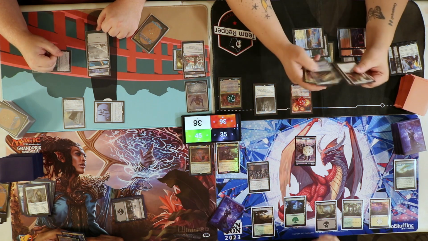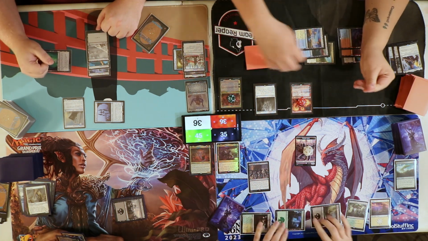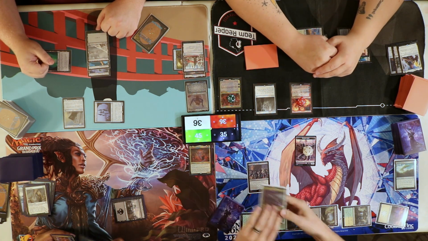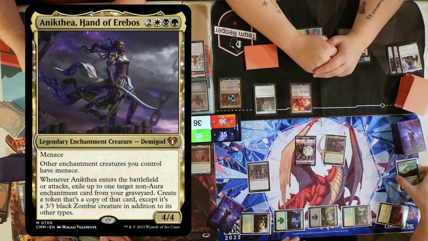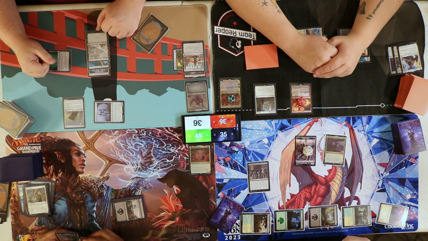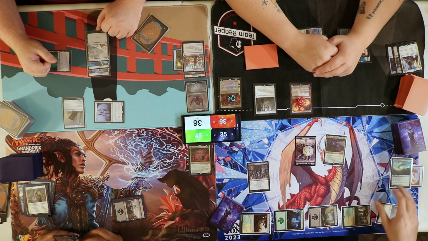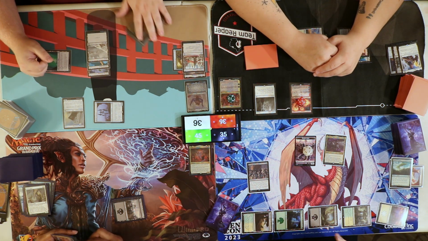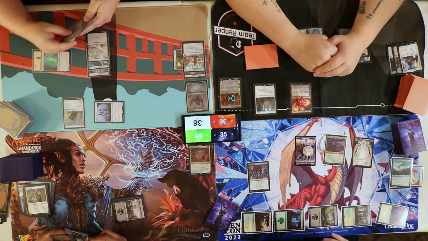1, 2, 3, 4, 5. Yeah, to cast my commander, Anixia, Hand of Erebos. And then I'm going to exile a non-aura enchantment card from my graveyard. I create a token of it. That token's a copy of that card, except it's a 3/3 black zombie creature in addition to its other types. Felidar Retreat. So I'm getting Felidar Retreat.